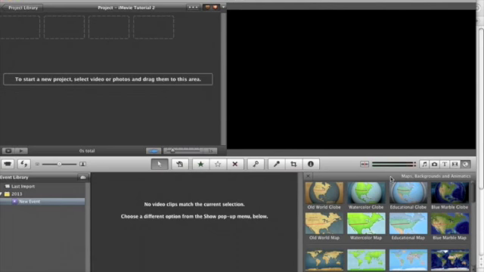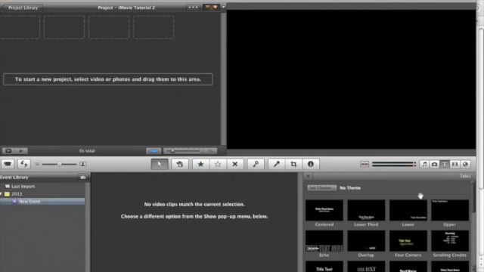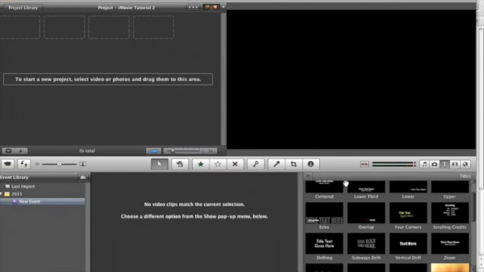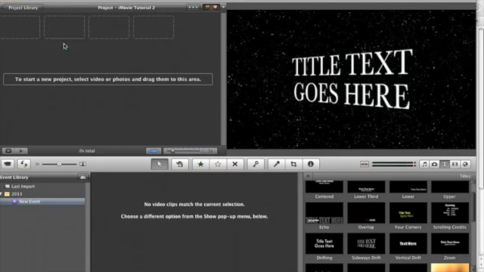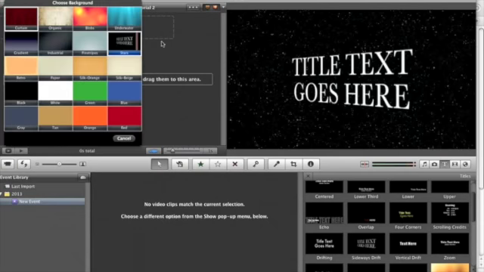So the first thing that we'll do is go down here to these little boxes. You're going to click the T for text, and these are the different effects. If you scroll over, you'll actually see the effect that it has. Once you choose the effect that you want to use, you just click on it and drag it up here until you see the green plus sign by my arrow, or you'll also see the green tab. That means that once you drop it, that's where it will start at.